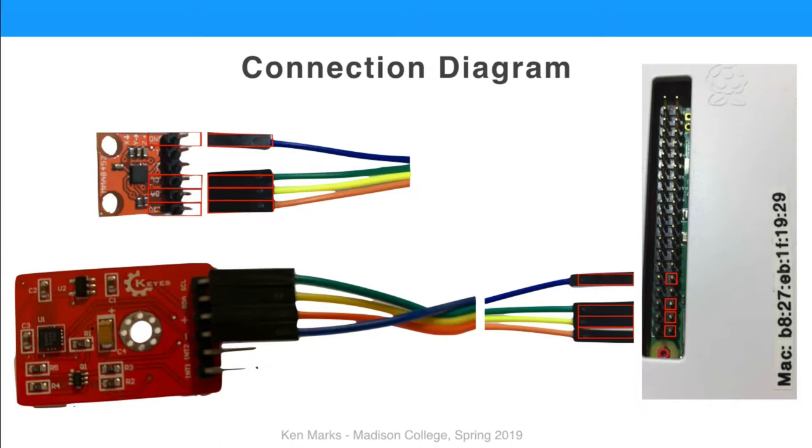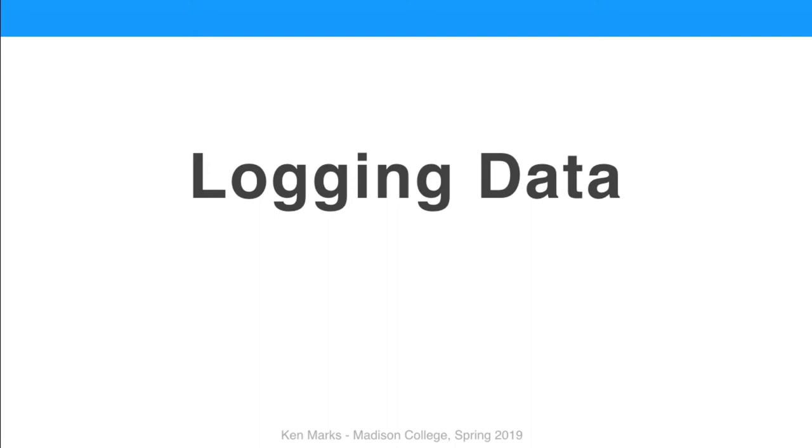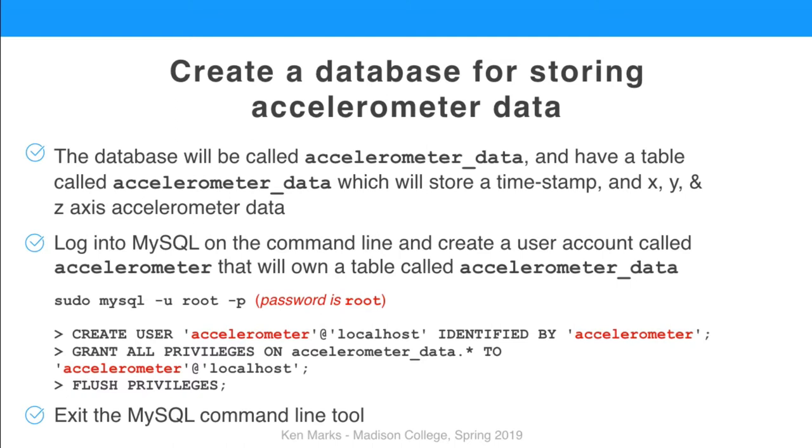Logging data. Okay, so in order to be able to get data from the sensor, we're going to have to create a database for storing accelerometer data. All right? So I'll freely admit the road that I took on this was overly complicated, but it was more from the perspective of, hey, you could build a web server and you can take data from a sensor and log it to the database. So what we're going to do is we're basically going to set this up where we're storing a minute's worth of data and writing over the old data. Okay? We're going to store every tenth of a second. We're going to store X, Y, and Z accelerometer data to a database, and we're going to store a minute's worth of data, I think.